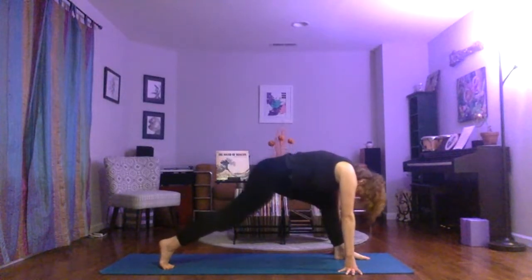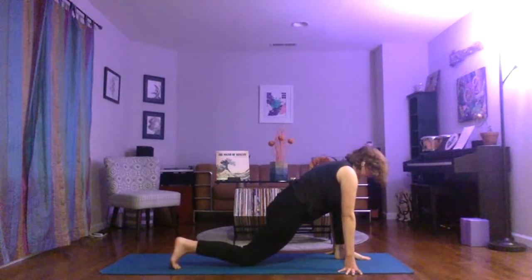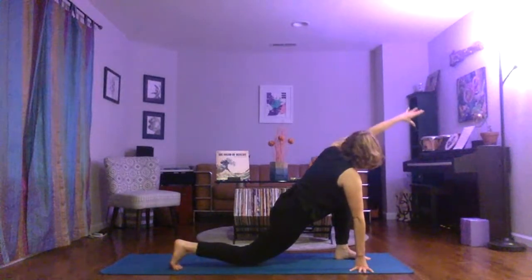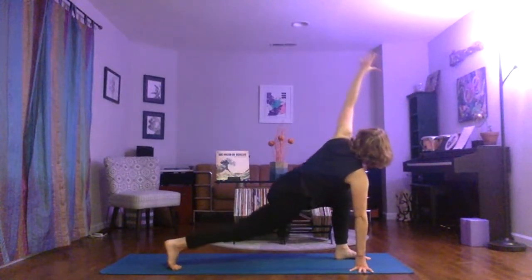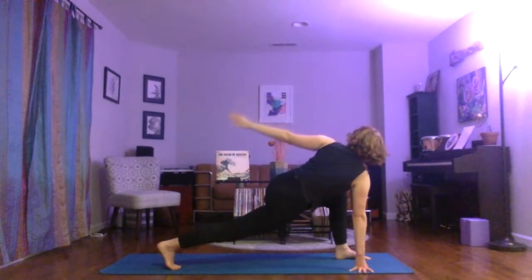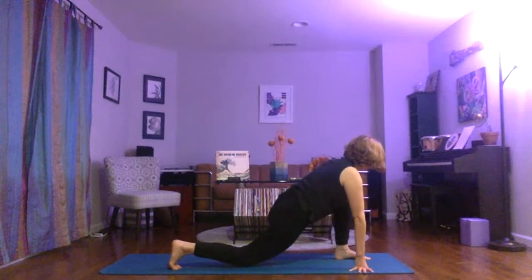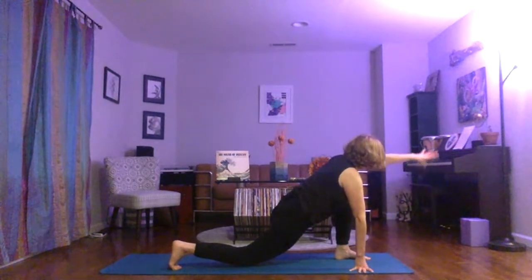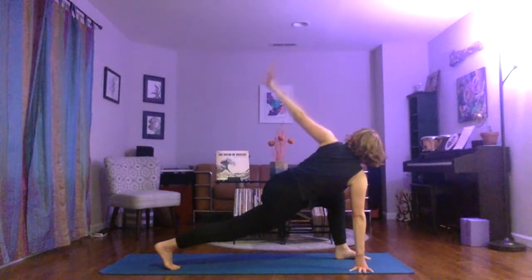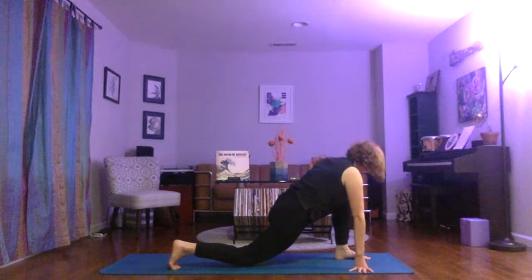We're going to keep something similar going here. Bring the knee down, plant your right hand, reach your left arm forward and up, and as you come up with your hand, lift your knee up. Hand makes a big circle, and as you come back down, knee comes down. So as your hand rises, your knee rises, and as your hand falls, your knee falls.